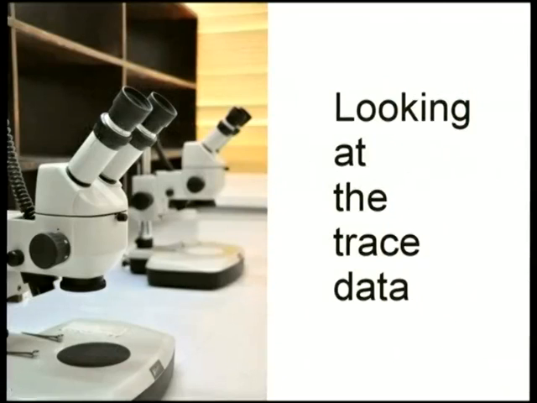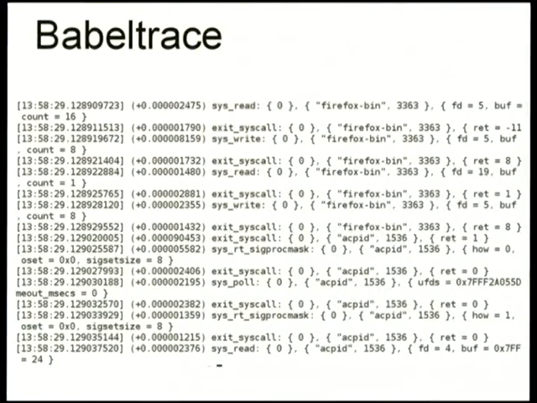So how do you look at the data? Because you can get quite a lot of data. For about 1 minute of tracing, it can easily get into the gigabytes. So we have a lot of tools. First of all, Babeltrace, a simple trace file to text converter, or to other format converter. So you can see you have all the basic information: timestamp with nanosecond precision, time difference between events, the event name, the CPU number on which it was running, and all the data you have for this syscall. And a little bit of context information on this one, like which was the actual program running. So that's a basic tool we have.